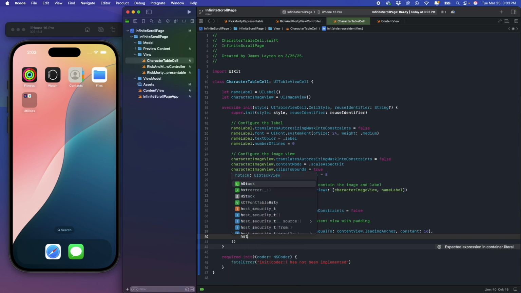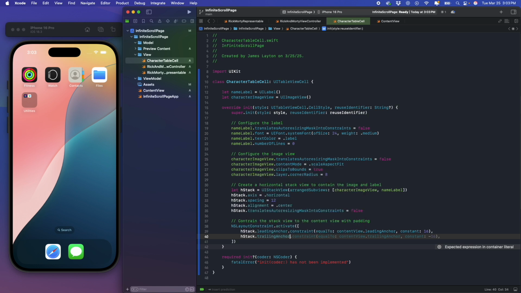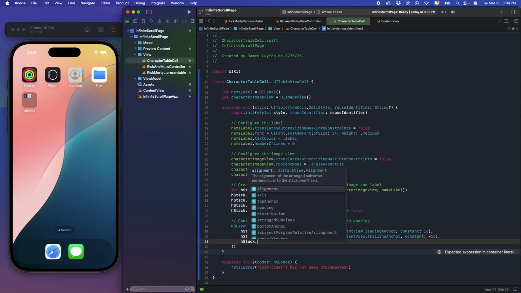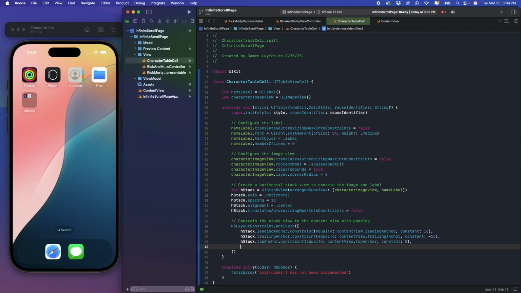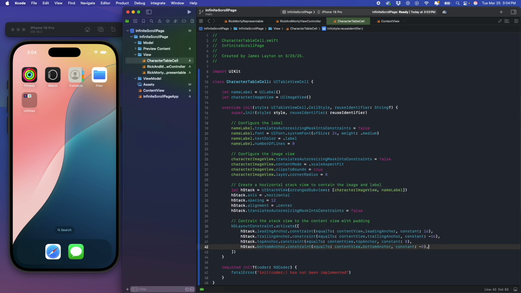Okay, so hStack, we want leading, trailing, top, bottom. Trailing, let's also give 16. hStack top, let's give half of the 16. I think it looks better there. hStack bottom, also 8.